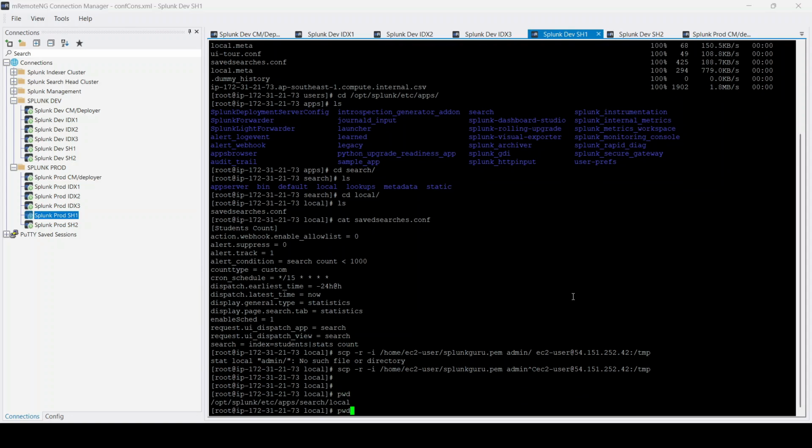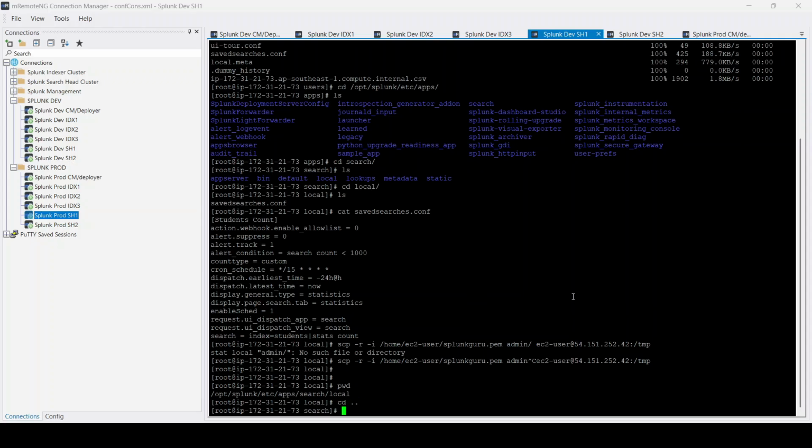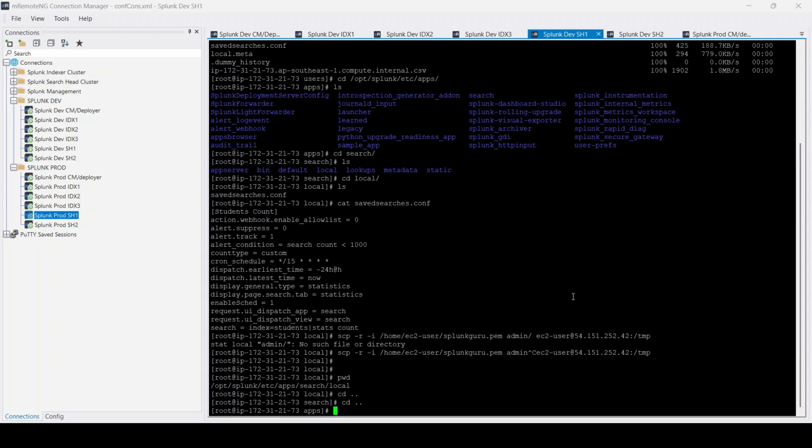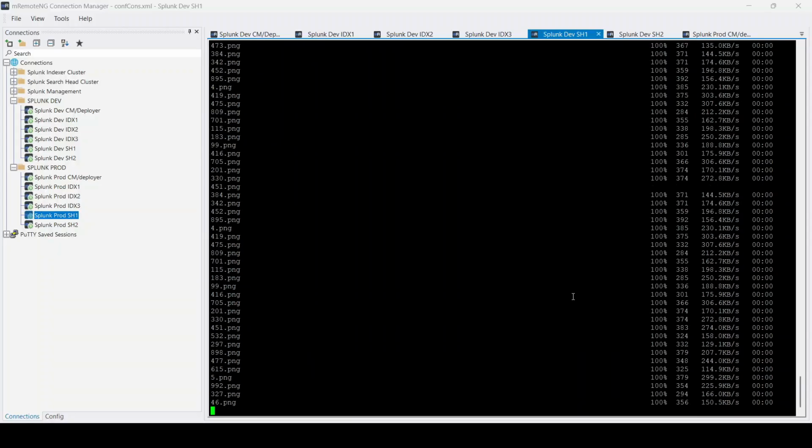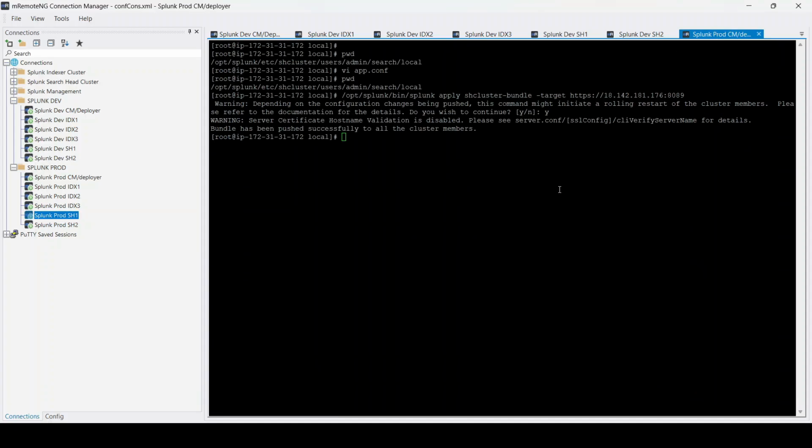So, let's go back. Now let's try to copy the search app. Right, so this search app from dev has been copied to temp here on the production.